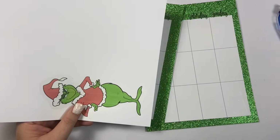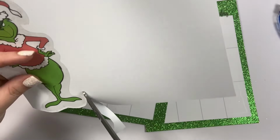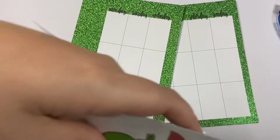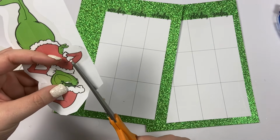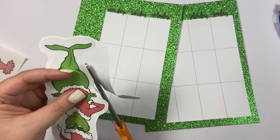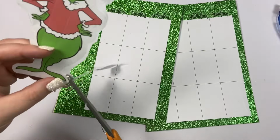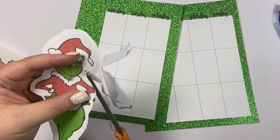Because if I was going to do this, I should have just printed him on white sticker paper, or just printed him on paper and not even put him on a sticker, but that's okay. We're going to be flexible and we're just going to cut him out. That paper was supposed to be for one of my other spreads. Whoops. It's okay though. So here I'm going to try and trim it right along the sticker line just because I don't want to have a ton of extra white. But I do think this is going to make him pop a little bit better. If I had thought about this, I would have just printed him on white paper stickers instead of a clear sticker. But I didn't think about it.